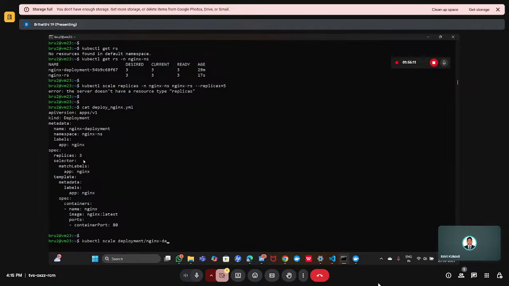Nginx dash deployment, space, give the namespace, space, then dash dash replicas equal to 5. Yeah, put enter.